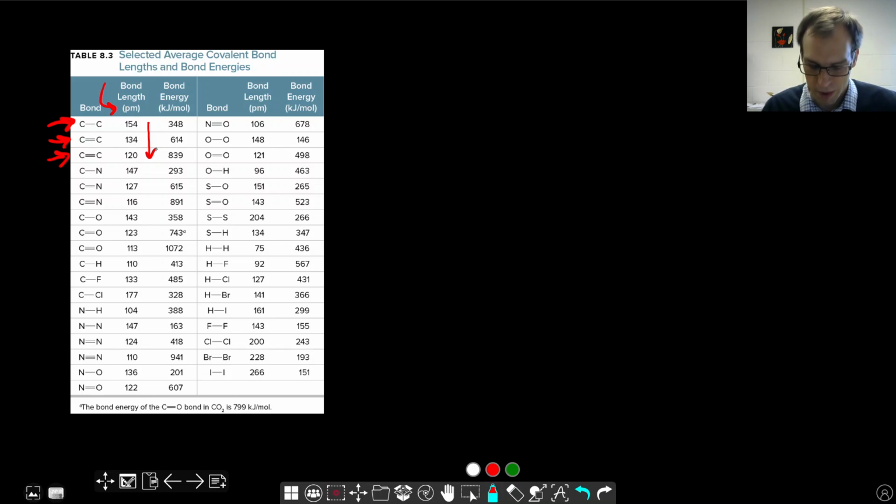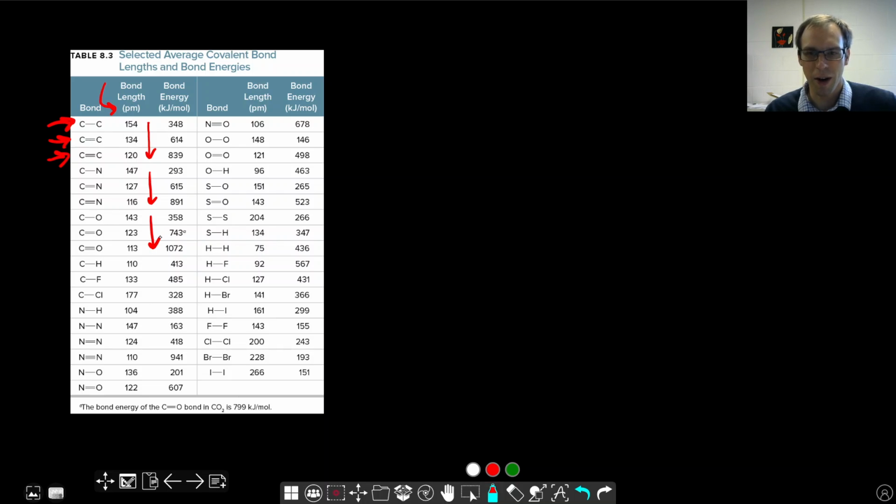We can see the same thing for carbon-nitrogen bonds in our next set of three here. So we go from a single bond to a triple bond. Now these bond lengths that we're looking at here, these are averaged, so the exact bond lengths depend on the specifics of the molecule, but this gives us an approximate idea. If you take a bunch of molecules that have carbon-carbon single bonds, what's the average bond length if you look at several of these and average it over many different molecules? And so when we're looking at the same kind of bond, whether that's carbon-carbon, carbon-nitrogen, or in the next set of three, the carbon-oxygen bonds, we see the same trend for all of them.